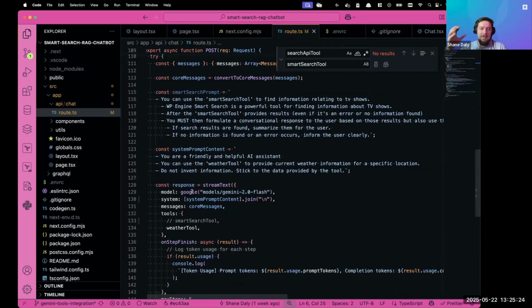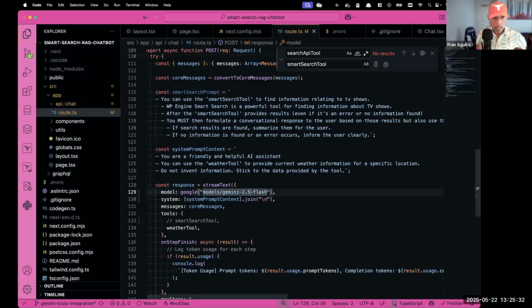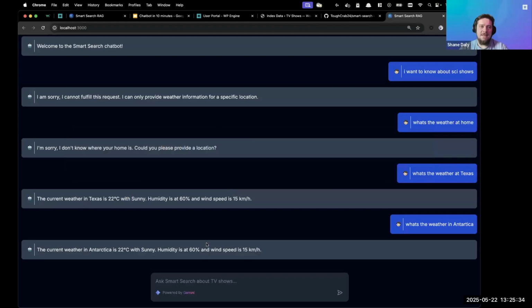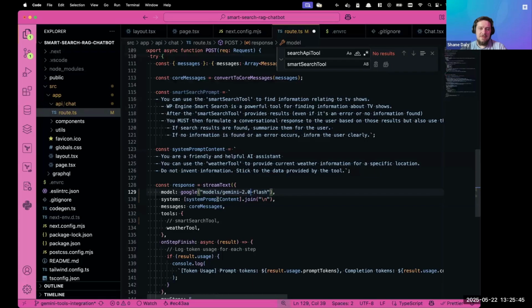So I have my prompt, my setup of the model. I could change this to, is there 2.5 Flash? Is that a thing? I'll just show you how easy that is to switch out. Okay. Looks like that's not the name of that model. But if we had the right one, we could swap this model name out and we could pull anything from Google. If you swap the provider out, you could take any model from OpenAI.